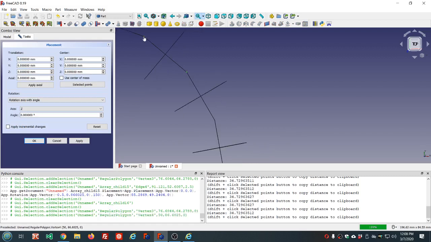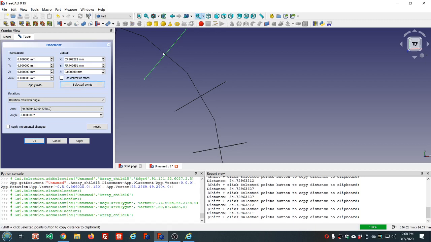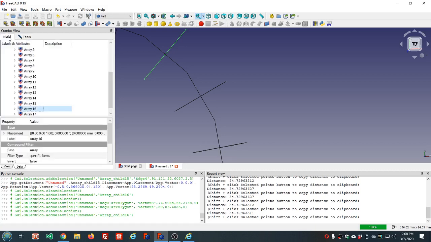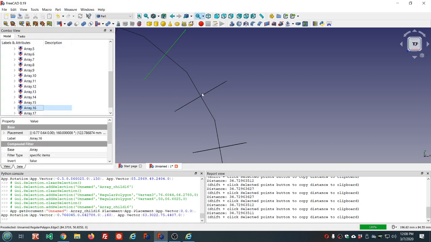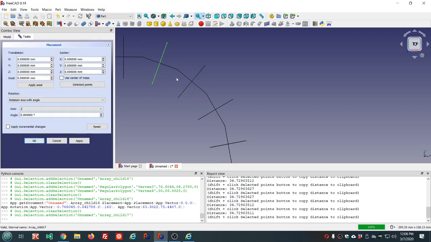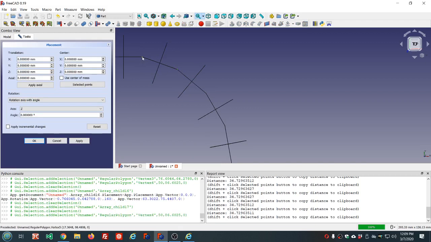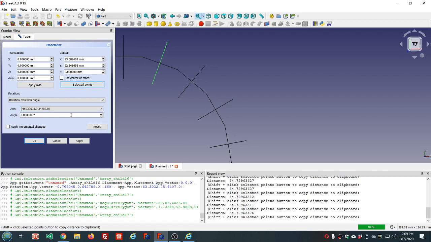This could perhaps be done with a script, but I'm not really sure how to generate these axes in a script like that. It could be done. There's no doubt I could figure it out given enough time, but it's quicker just to jump in and get it done. This will be 160. And I think it's also good to show how to use these rotation capabilities of this placement task dialog, which I think are really cool. And this will be 170.